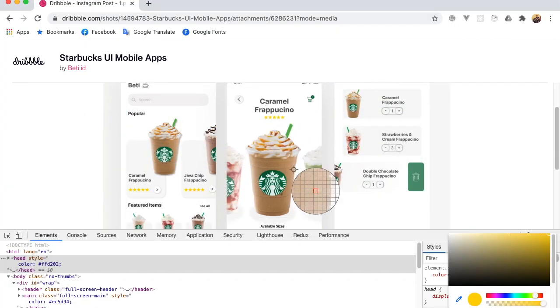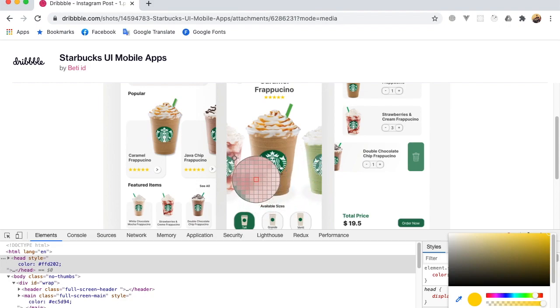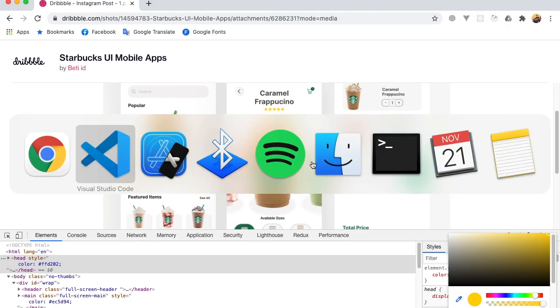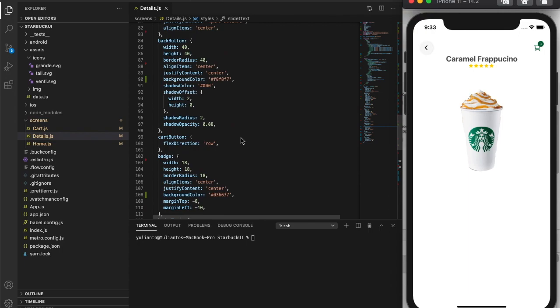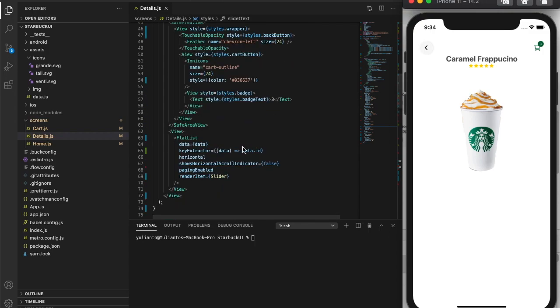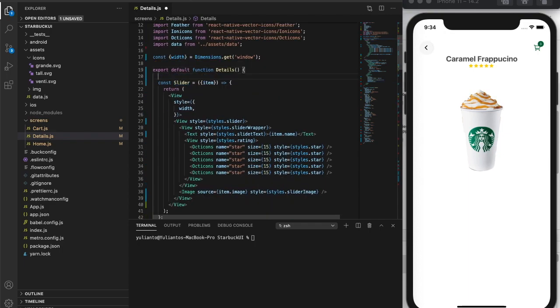And then the slider will have the previous image and the next image, and also the current image. The current one will be much bigger than the previous and the next images. So how to do that? I'm going to use animation. I'm going to add a const here.